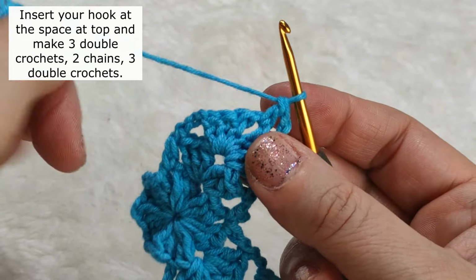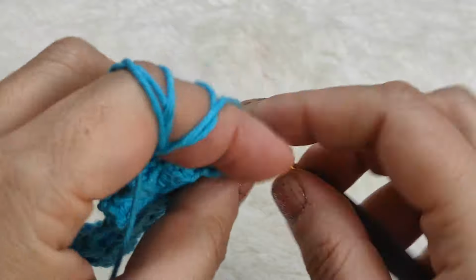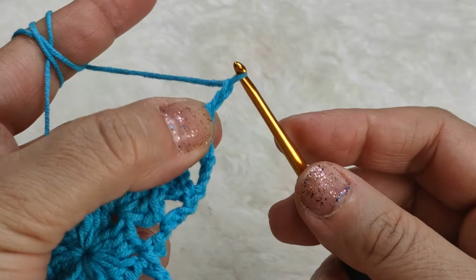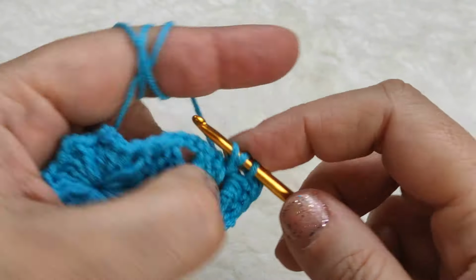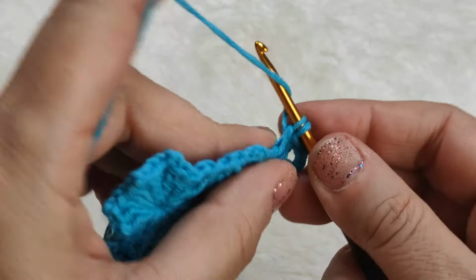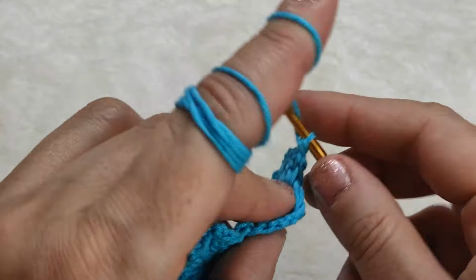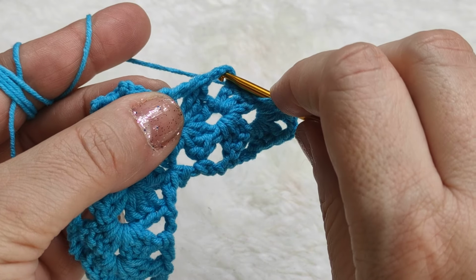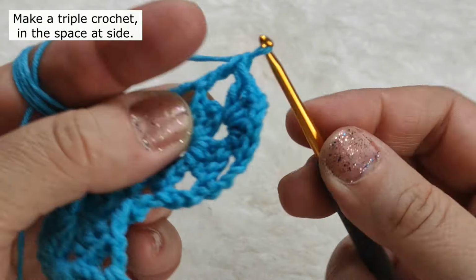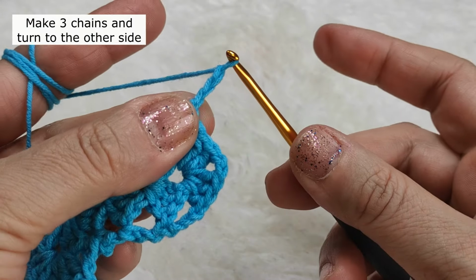making our first three double crochet. One, two, and three. Two chains, one, two, yarn over, inserting our hook in the same space and making three more double crochet. One, two, and three. Yarn over, inserting our hook in this space, making a triple crochet. One, two, three. Making three chains. One, two, three chains.